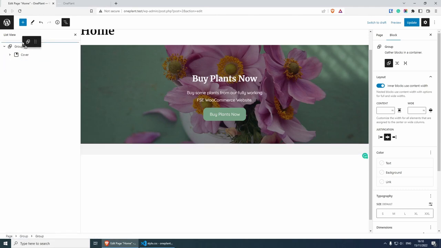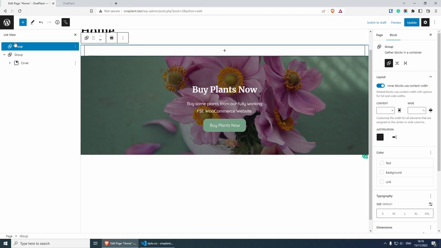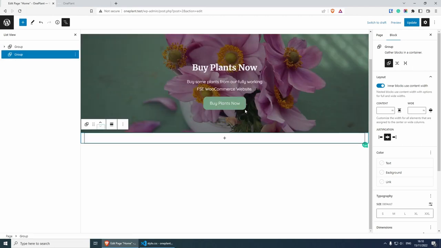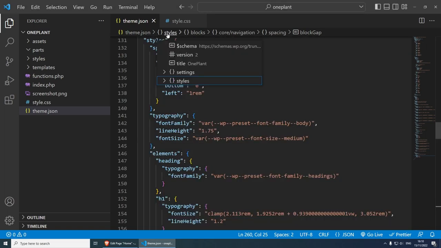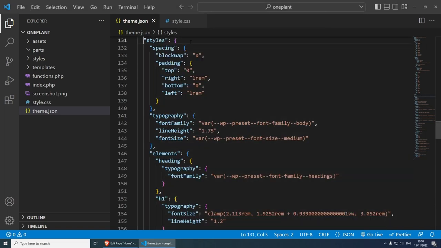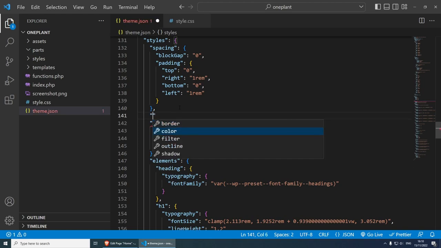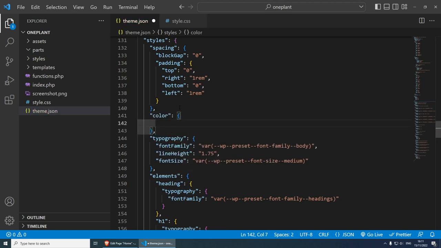So I need to move this to the top if I can, and then I need to move it down. And one thing that I noticed is that if you wish to change your background color, by the way, it's fairly simple. You go to the Theme.json, we find styles, we click on them, and inside here, pretty much anywhere inside styles, we can do color. And from here, you can target your colors. For example, we need to do the background.